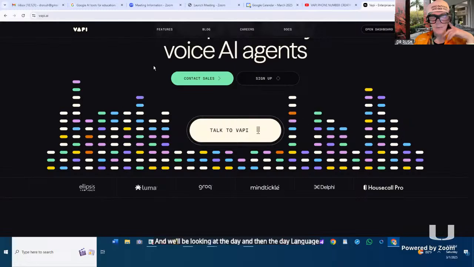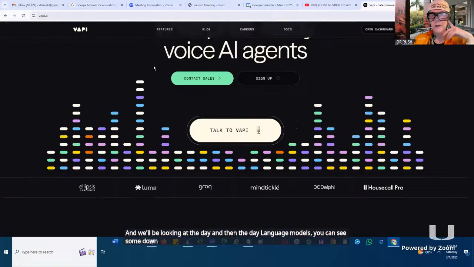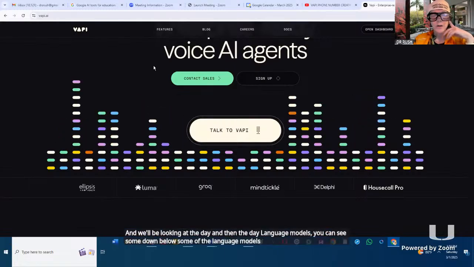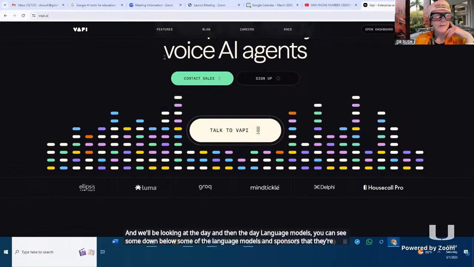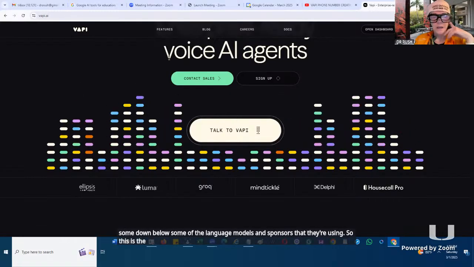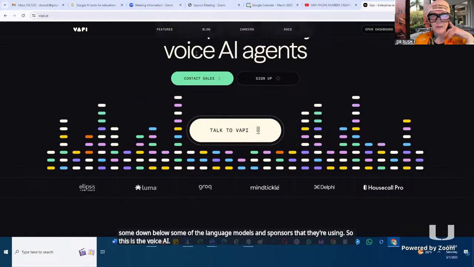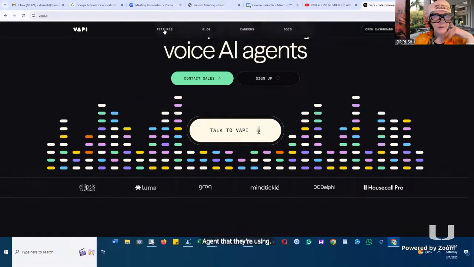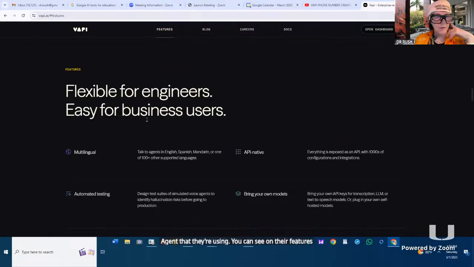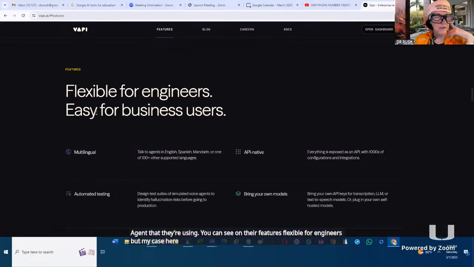You can see down below some of the language models and sponsors that they're using. So this is the voice AI agent that they're using. You can see on their features, flexible for engineers, but in my case I want to just show you how easy it is for business users.